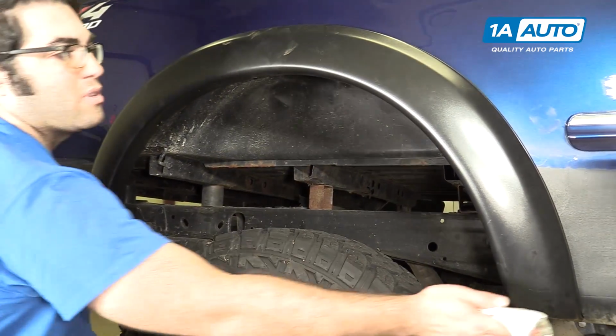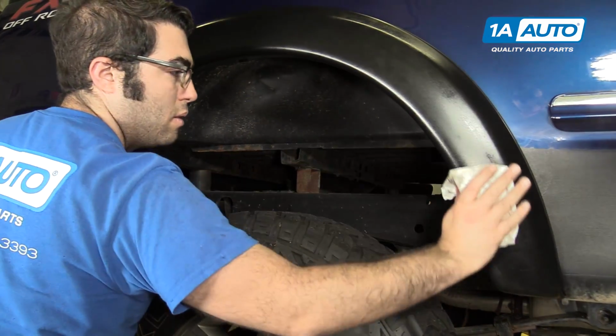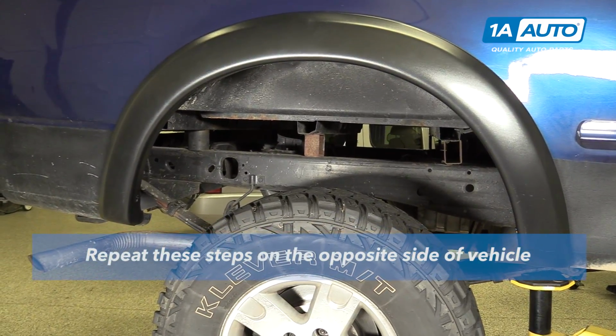Gonna wipe the handprints off of here. Our new fender flares are installed.